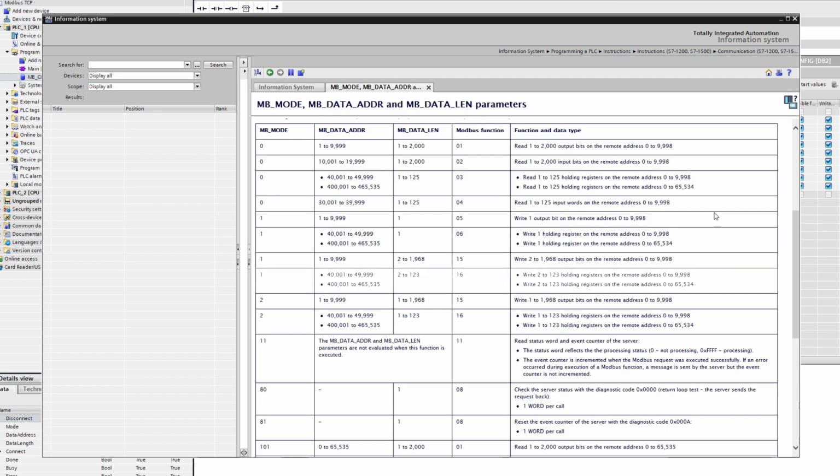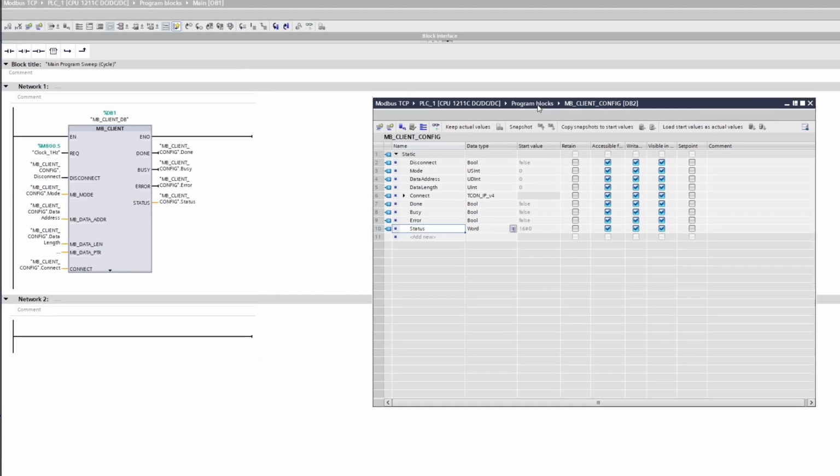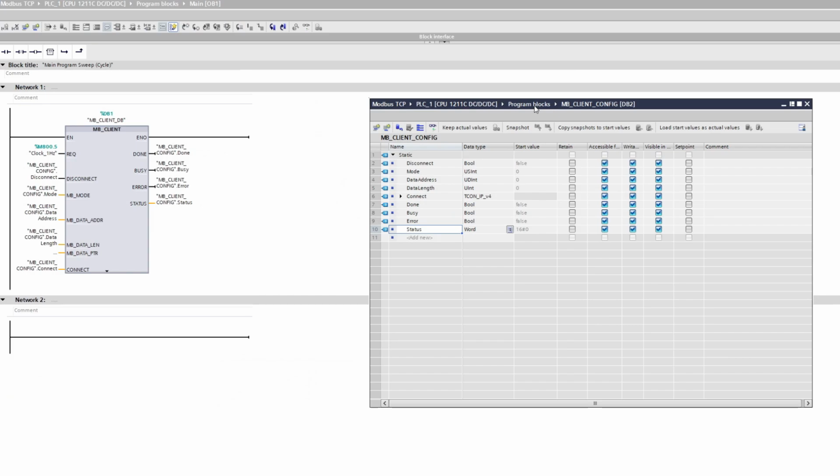Since I am going to deal with holding registers, I will set my parameters according to this row. I will set the mode to 1, this allows me to write holding registers to the server. But if we want to, we can also change it to 0 and it will allow us to read holding registers from the server. We will test it both out.